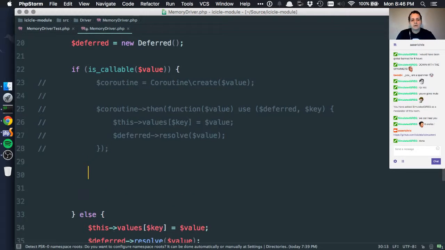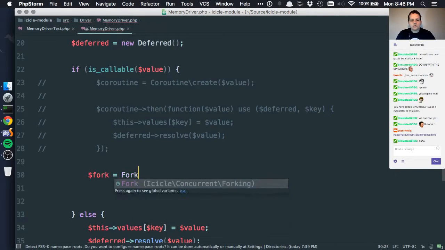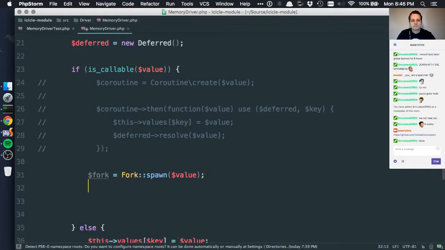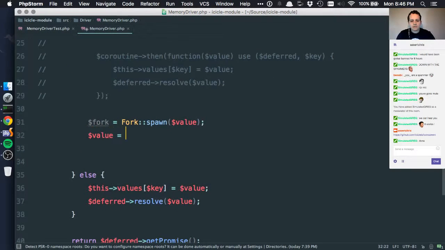Why not? So instead of saying coroutine create, we can say fork is fork spawn, and then we can give the callable thing in here. And then to get this value, we can just say value is yield fork join.